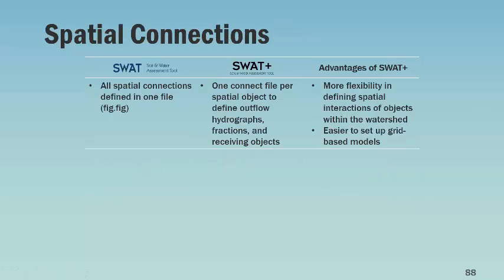And the spatial connectivity, which I already alluded to, is going to be very flexible. Sometimes it will be confusing for normal users if they are not sure how to connect them. So we will guide them through the GIS interface on how to connect all the spatial objects, but users will have the opportunity to overrule that or connect it any way they want to.